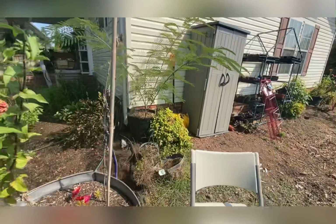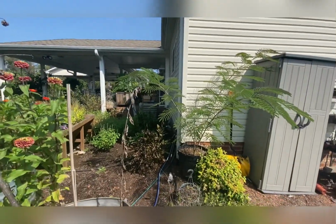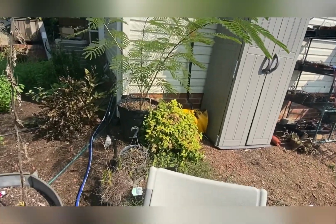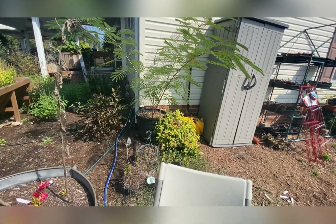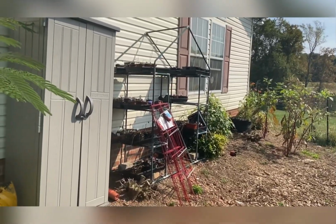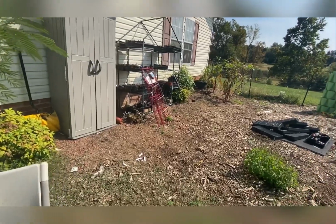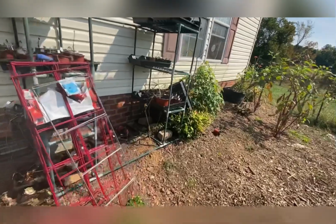I have a mimosa tree. Jennifer would be happy to see that this mimosa tree has gotten really big and is doing well. I cut back that Nandina, and it has come back. So it looks like it's going to be difficult to kill that thing, which I'm not too crazy about. Here are the skeletons of plants that have not made it. I had some ginger over here. I wonder if this ginger, y'all, I hadn't even been over here and I couldn't even tell you how long.